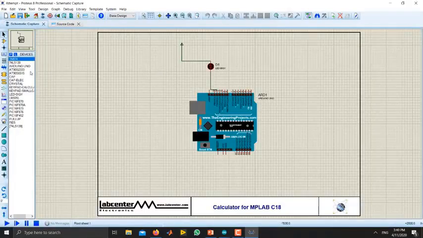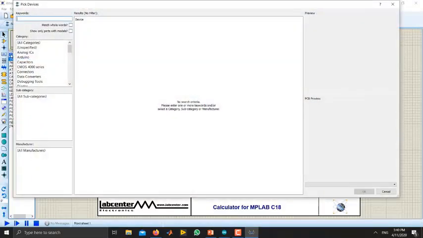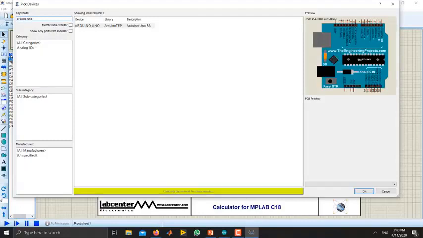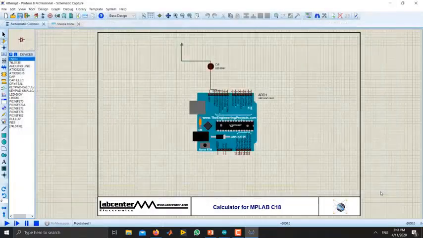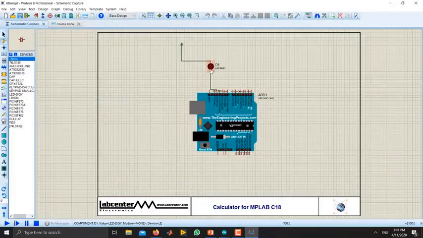You can simply find Arduino UNO in the components mode by writing Arduino UNO. Since we have already installed the libraries, it will now be appearing here and you can select it. I have connected an LED on pin 12 of the Arduino.